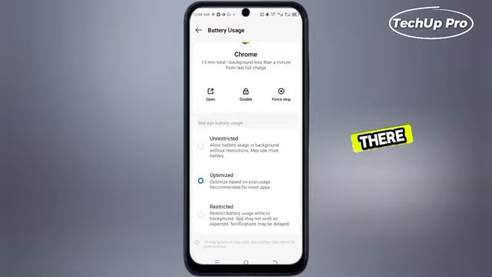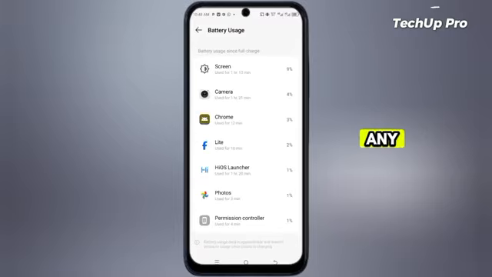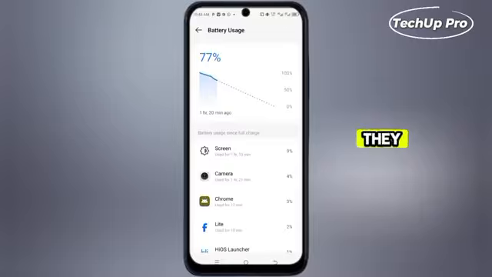If you are out from there, your battery will not be used by that app. You can take restricted, and your battery will not be used at all for that app. So just take the option optimize for any apps you find here. If you notice that they are not optimized, make sure you optimize them so that your battery will not be drained easily whenever you are not using your phone.